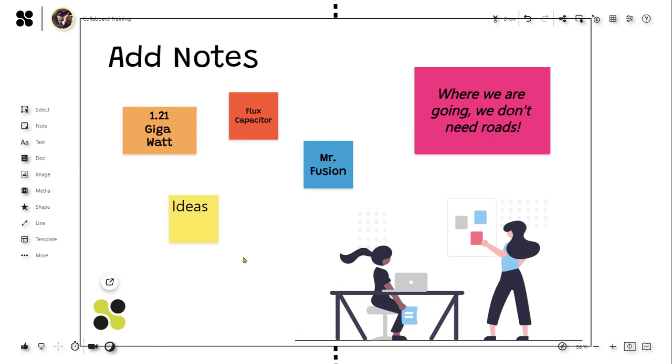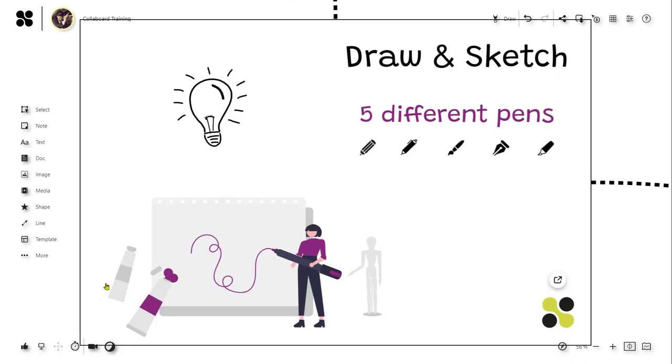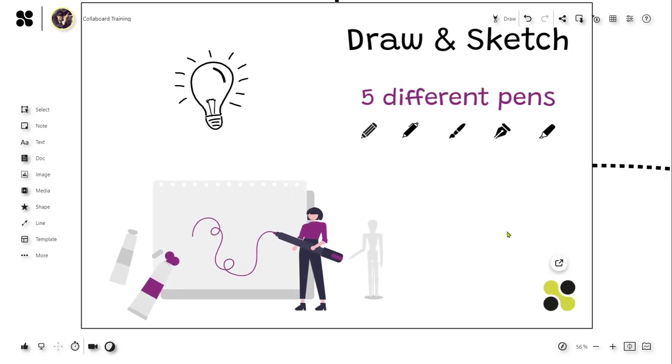But Collaboard isn't limited just to sticky notes, so it's also possible to draw and sketch. In the end, it's an online whiteboard, and when we developed the application, for us it was very important to provide you a very similar set of digital pens you already know from the real world. And this is why we have 5 different pens in Collaboard, and you can activate here on top the drawing mode. So you have a nib, a highlighter, a brush, a normal pen and a pencil. And depending a little bit on what you're doing, you can use one or the other of these pens.